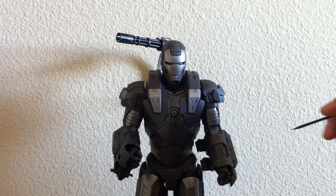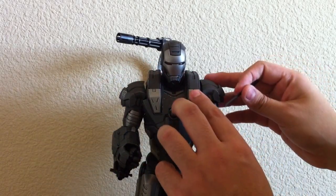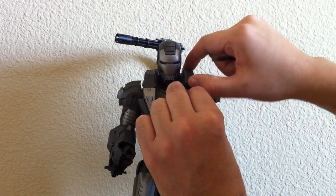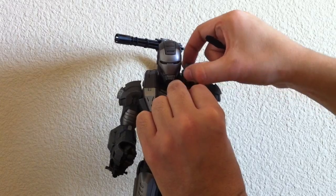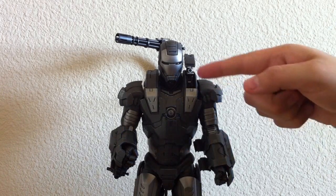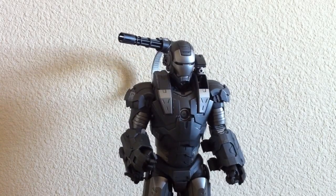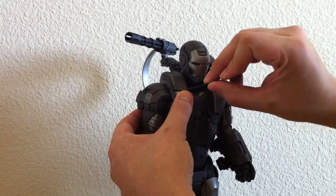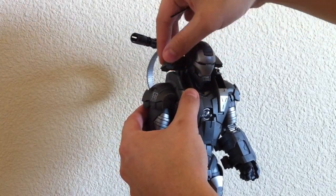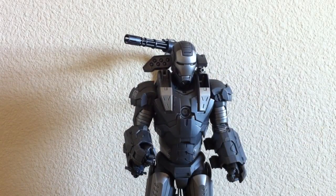If that wasn't enough, he still comes with more bells and whistles. He comes with rocket launchers on both shoulders. To open them up, you slide this down, then use this tool — which we've seen before with the Iron Man Mark III battle damage version — and once you pop it up just enough, you can use your fingers to pull it up. And then this is that infamous rocket that fails miserably at the end of the movie, which is funny. You can actually pull the missile out. It's just unbelievable how much stuff this guy has.